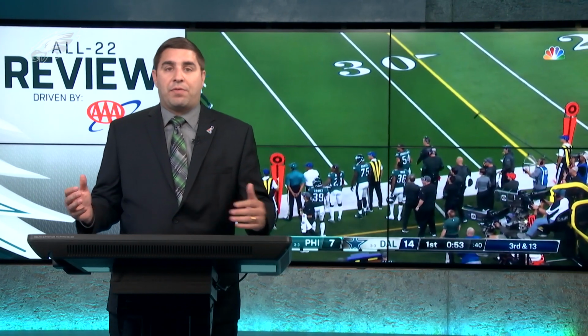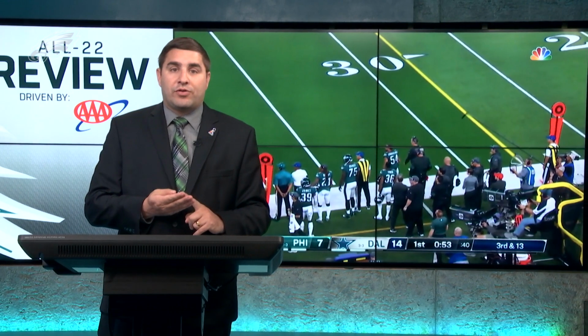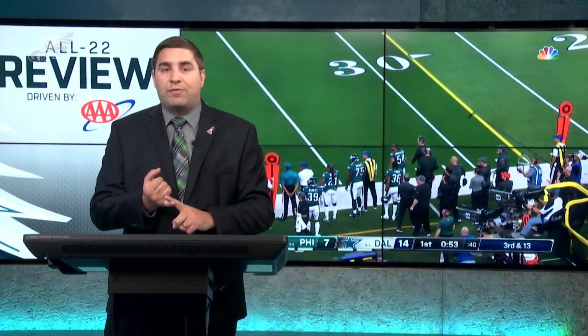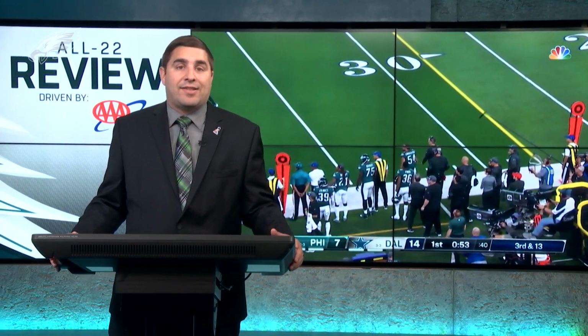So after that pass rush by Josh Sweat, the Eagles get the football back, and after that, they're really not able to generate much more. They go into the locker room at halftime, down by a couple of scores, end up being a final score of 37-10. And ultimately, I think when you look at this game, 4 turnovers, 2 of them on the opening drives that gift wrap 14 points to this Dallas team. You have 5 penalties. You go 3 for 9 on 3rd down, 0 for 2 for touchdowns in the red zone. A lot of telling stats in this loss, but ultimately a slow start gets them into an early hole, and they're unable to bounce back. Eagles fall to 3-4 on the season.